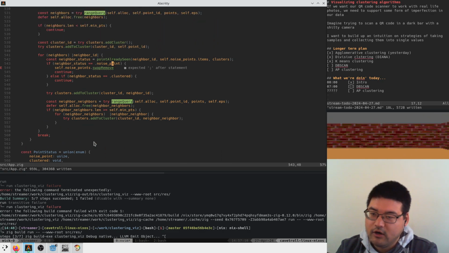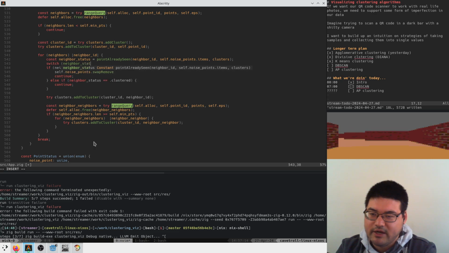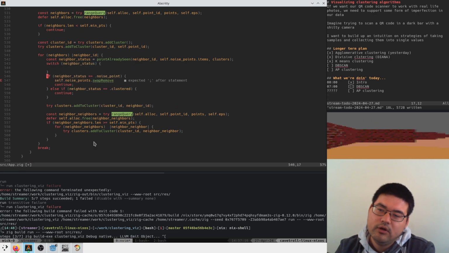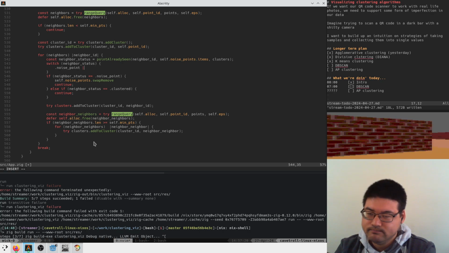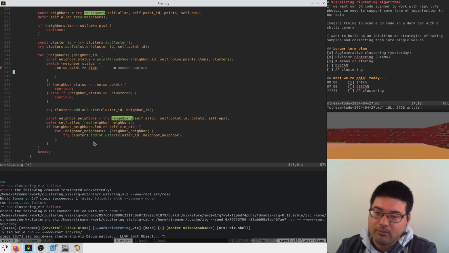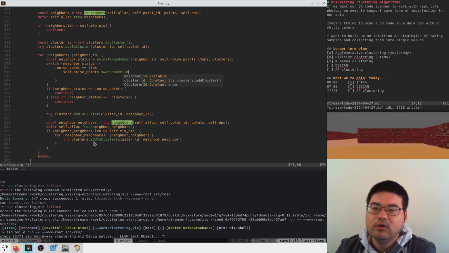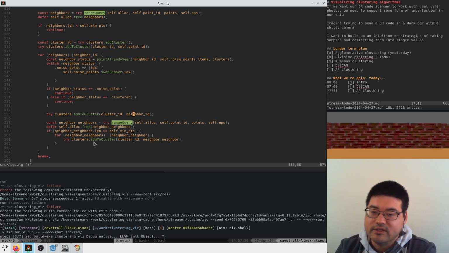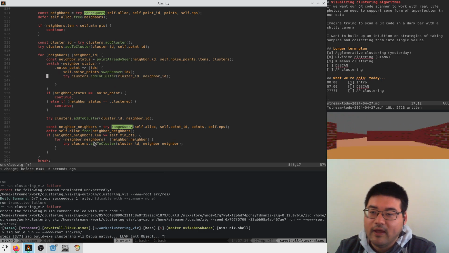And then here we can switch on the neighbor status. If we have noise point, we have some index, and we can swap remove that index, and then add this to this cluster. And then we're chilling.